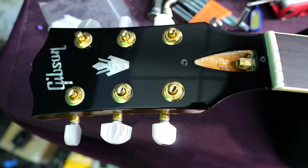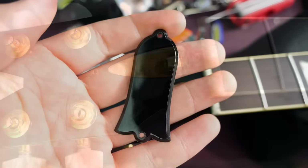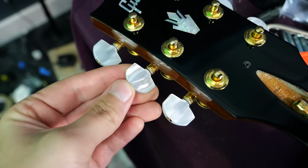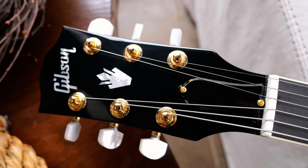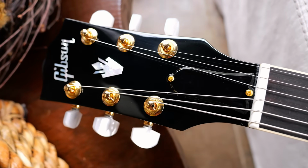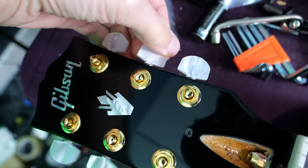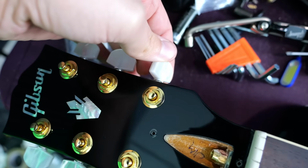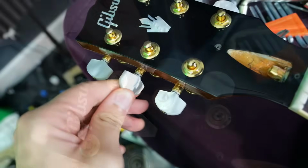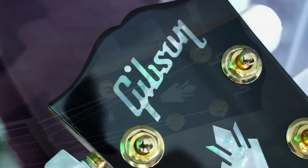Now the face of our headstock, another area where we can see the true color of the mahogany in our truss rod cavity. And they put one of these blank black covers on it. And for pearloid tips, these look really good. They've got some nice movement to it. Sometimes pearloid ones you're like, oh yeah, that doesn't look that good. I could see how somebody would confuse this for the real deal mother of pearl stuff. Generally speaking, most tuners are pearloid. However, if it's cold to the touch, that's how you know it's real pearl. These are not, but it matches beautifully with our crown and our pearl Gibson logo.